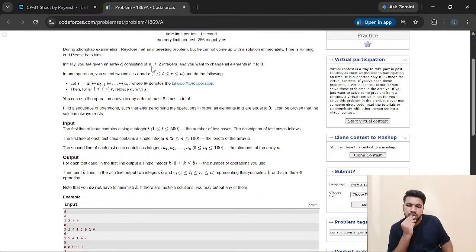Then for all I with L less than or equal to I, less than or equal to R, replace A_I with S.